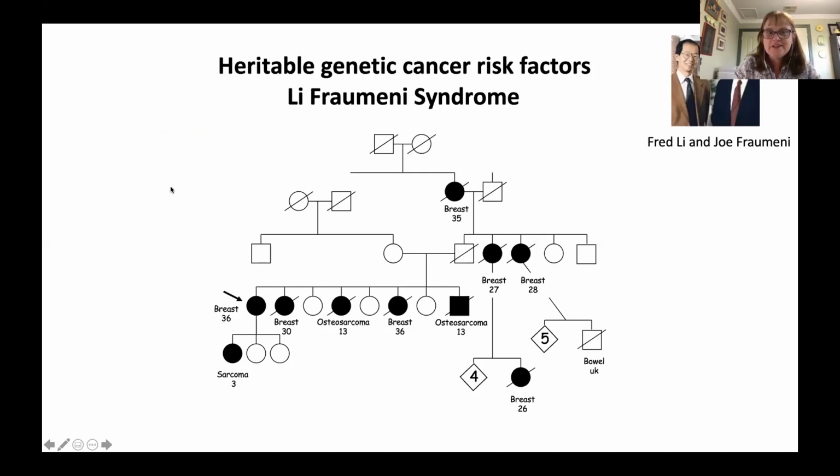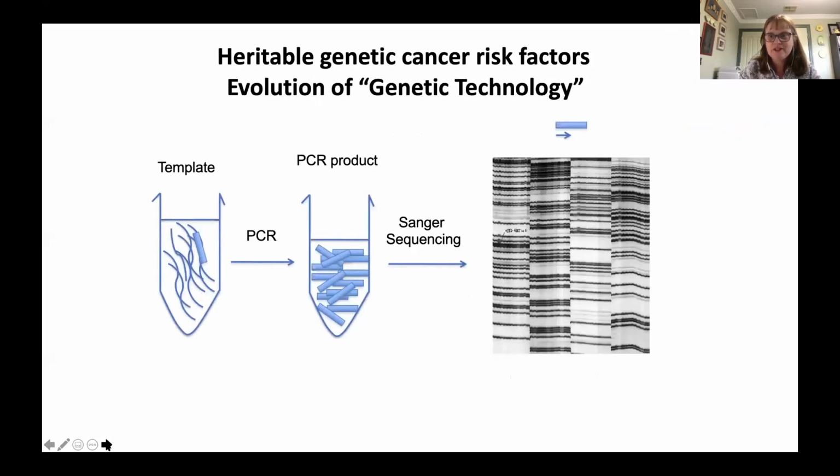This is another example, again from 1990: Fred Li and Joe Fraumeni, who described the Li-Fraumeni syndrome. This is the description of families who carry germline pathogenic variants in P53 and were most identifiable via pedigrees like this, where sarcomas were common in young people, where breast cancer was common at early age at diagnosis in female members of the family, and often there were brain cancers and other very distinctive features that were helpful to identifying P53 germline mutations as being responsible for these family pedigrees. So again, a very large landmark piece of work that helped push the field forward.